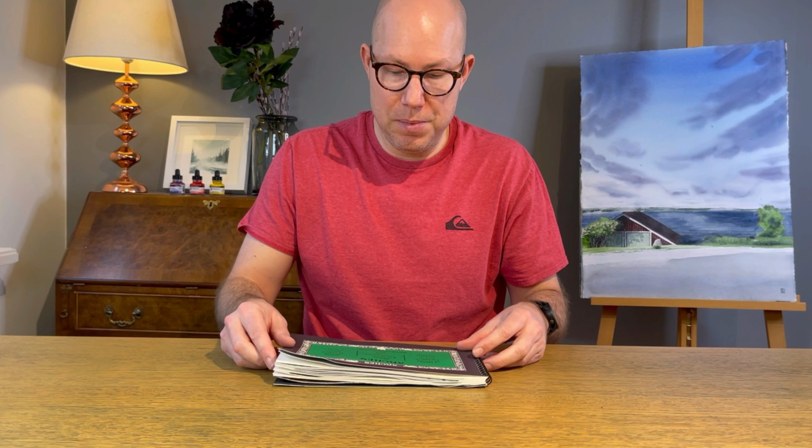So these are my best tips for a beginner when it comes to watercolor paper, and I really recommend Arches watercolor paper and Saunders Waterford. So what other art supplies are there that you can't go without when you're painting watercolors? Well, brushes. Because it's going to be hard painting watercolors without brushes.